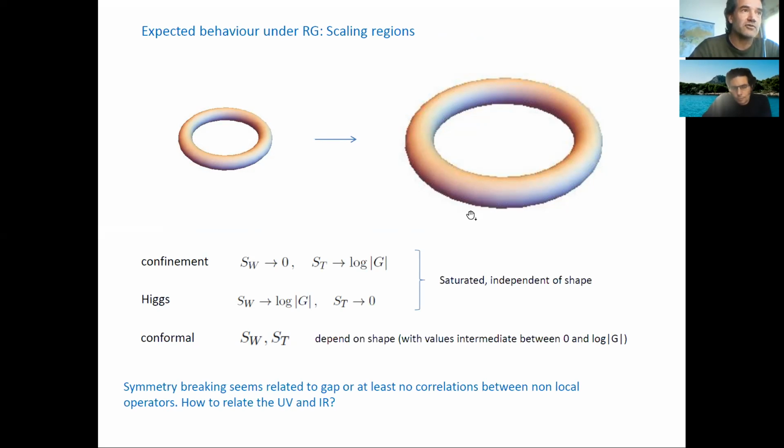And this correction will go like log of G. In this case, it's log N. So it means that it's a correction to the entropy that is not captured by Ryu-Takayanagi because that is N squared, but it's also not order 1, as a single field, let's say, in the bulk. So it's order log N.